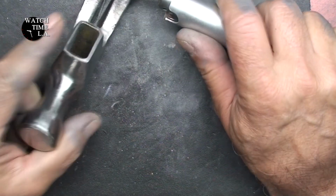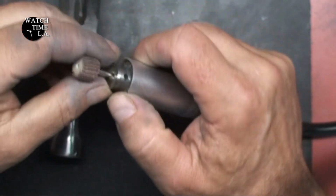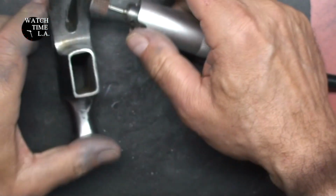Now I'm desperate to try and clean this off any way I can, and I get my Dremel arsenal out and start using every type of bit that I can find, see if I can get this smoothed out in different places.